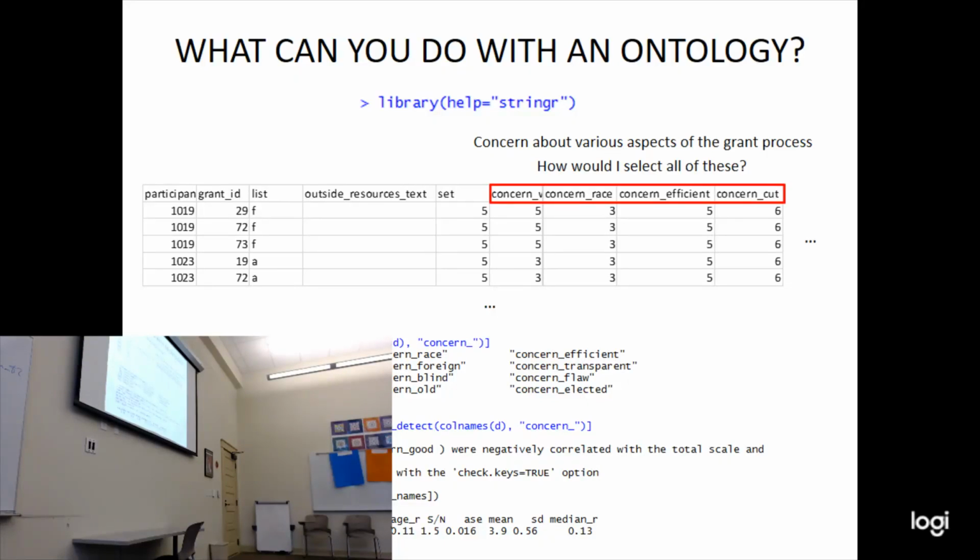That takes a minimum of code. It minimizes the chance of typos because you don't have to type in those variable names yourself. And that's all enabled by thinking a little bit ahead of time about what units in your data set you're going to want to work with. And thinking, oh, I'm probably going to want to know whether each of these items is in this concern scale. So that little bit of future-proofing, thinking ahead of time about how you want to use this data set, ends up paying dividends when you actually handle this.